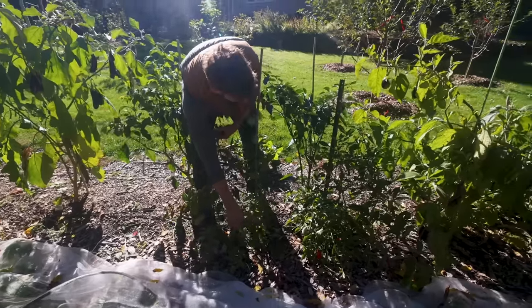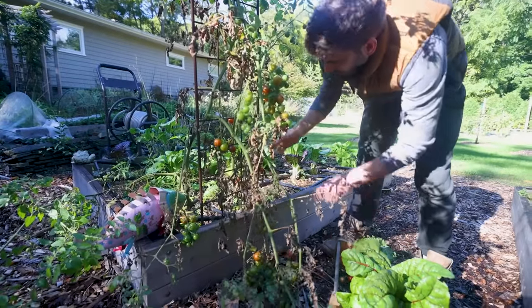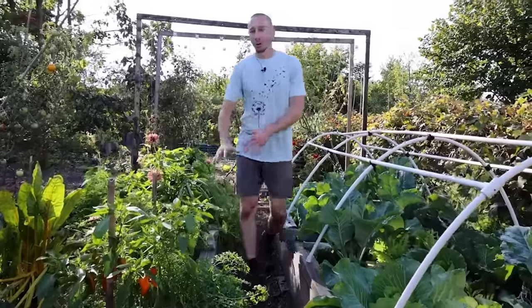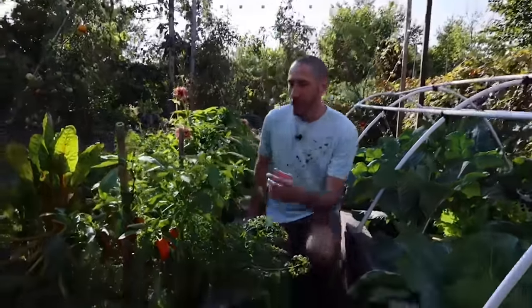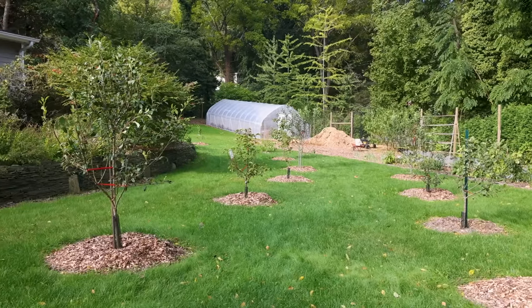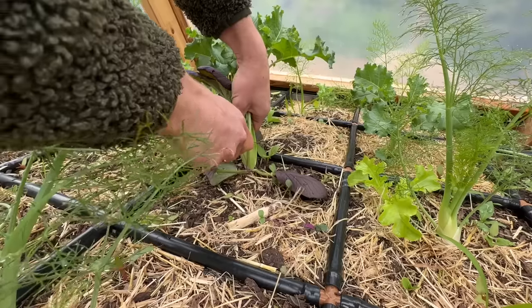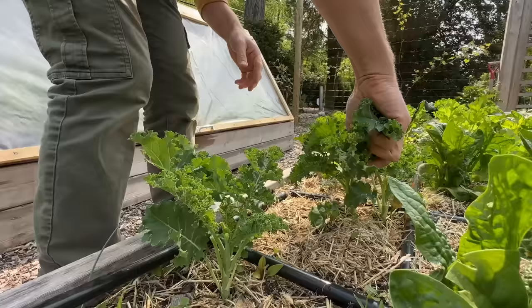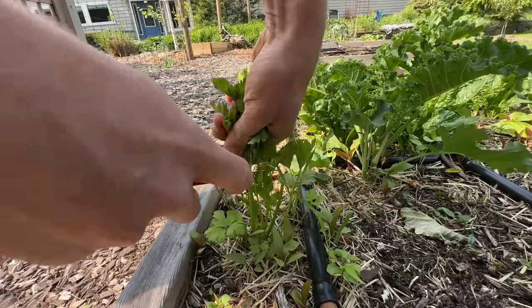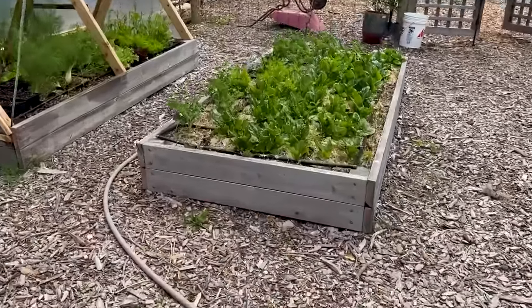The gardening methods I'm using are kind of a mash of all the things I've learned from them plus books I've read. Overall my garden has that James Pergione-style food forest where you've got a ton of fruit trees working in tandem with garden beds producing a lot of vegetables. All of my garden beds are a no-dig style where I'm not digging up anything, not disturbing the soil microbiology — I'm just adding compost every year to feed the soil.